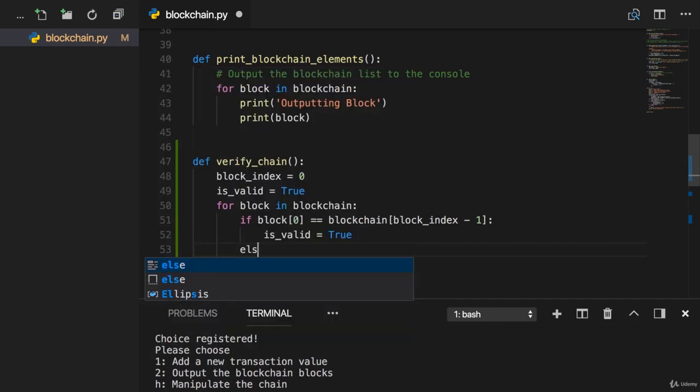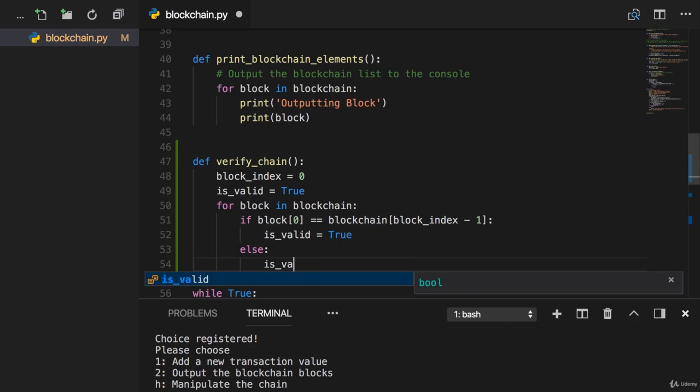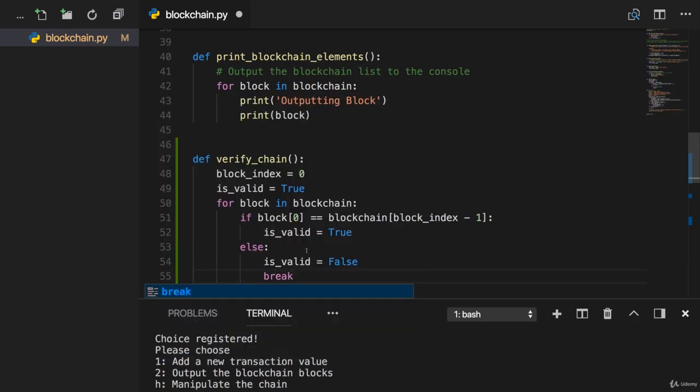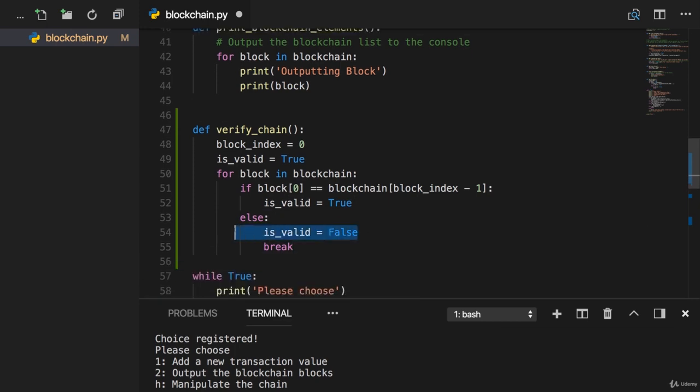Now, we also have an else case though. The else case is that this check here does not succeed. So we don't seem to have a valid chain. I'll therefore set is valid to false, and I will immediately break out of the loop because there's no reason to continue checking the blockchain if we already know that it is invalid. So I can quit the loop and break.